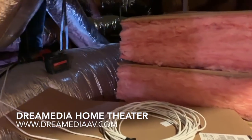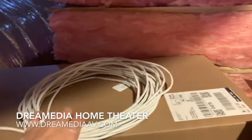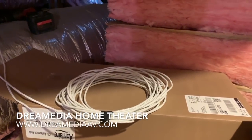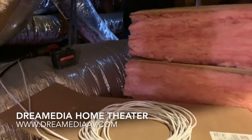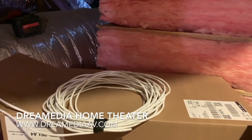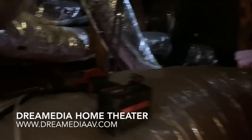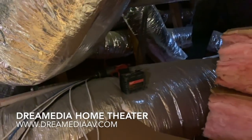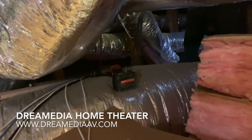All right, Gracie got them all set up. Look here, we got our extra wiring for Atmos, two 16.2 in-wall rated lines for future use. And then all of our HDMI, Cat 5, and speaker line ready to go.